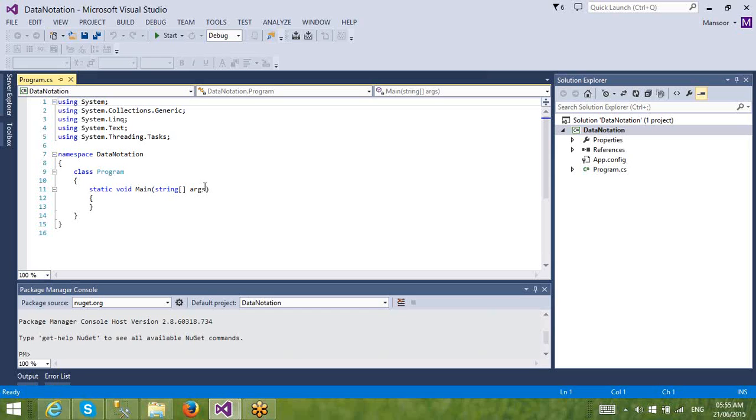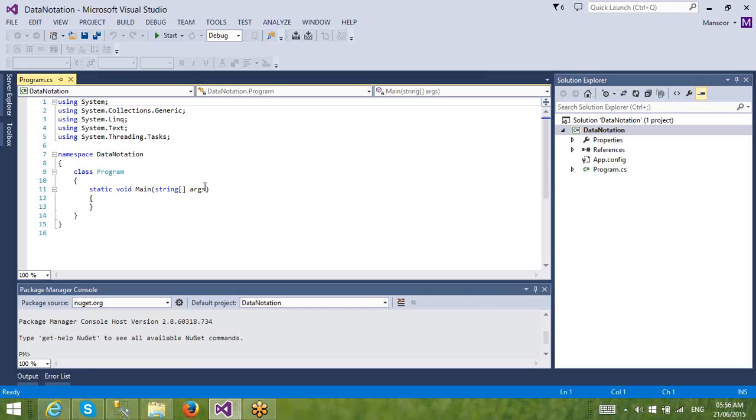Entity Framework code first provides a set of data annotation attributes which we can apply on our domain classes and properties. So data annotation attributes override default code first conventions. These different types of annotations we have. First thing is going to be Key. Key means it's a primary key. So this is going to mark the entity key which will be mapped to the primary key of the related table.